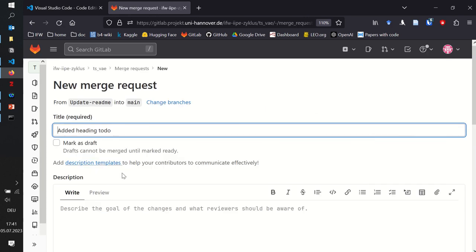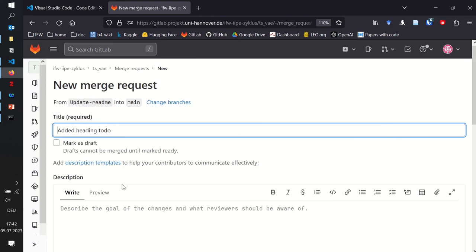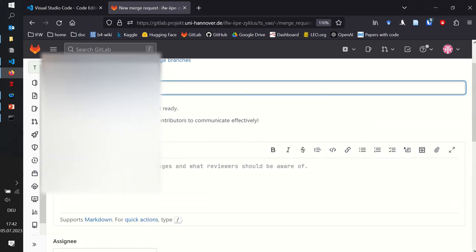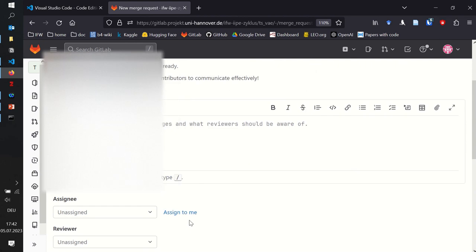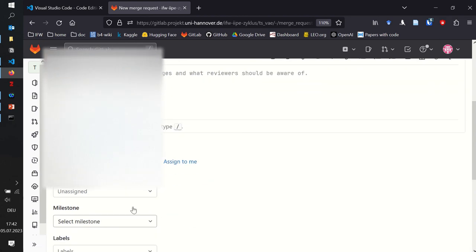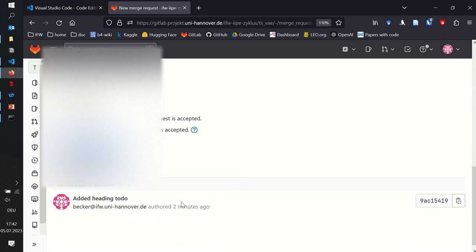Okay, this already has the title because we see what kind of commits were made. We could now describe this, assign it to somebody, and review it. But this kind of stuff we do not really need. And now what we can do is create the merge request.